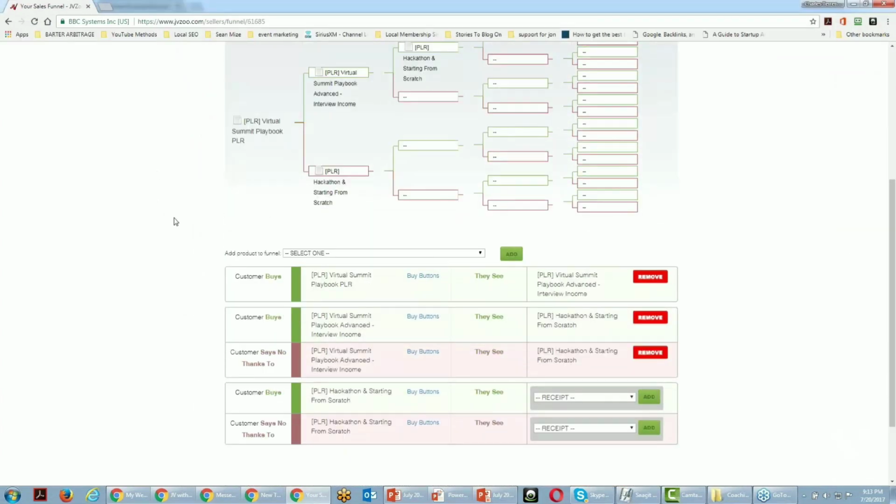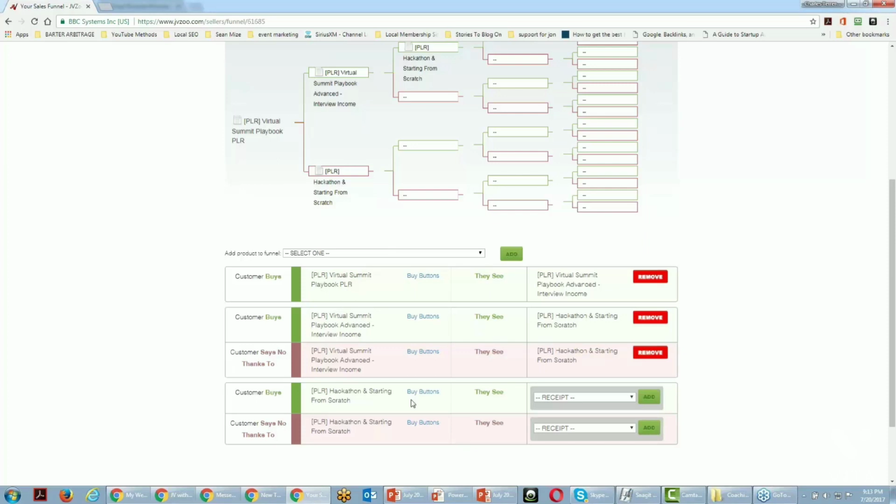And you're going to notice something. When you set up the sales funnel, there are going to be buy buttons associated with the sales funnel, right? And you have to get these buttons. If you go and get the buttons from the regular product, your affiliates are not going to get credited, right?